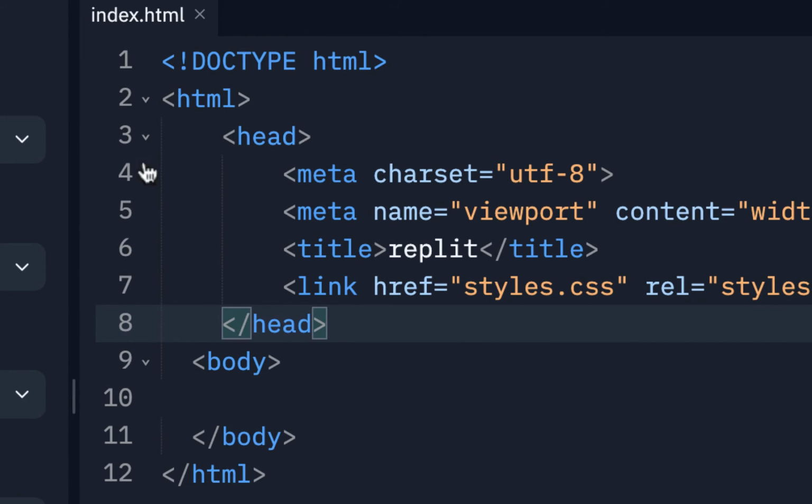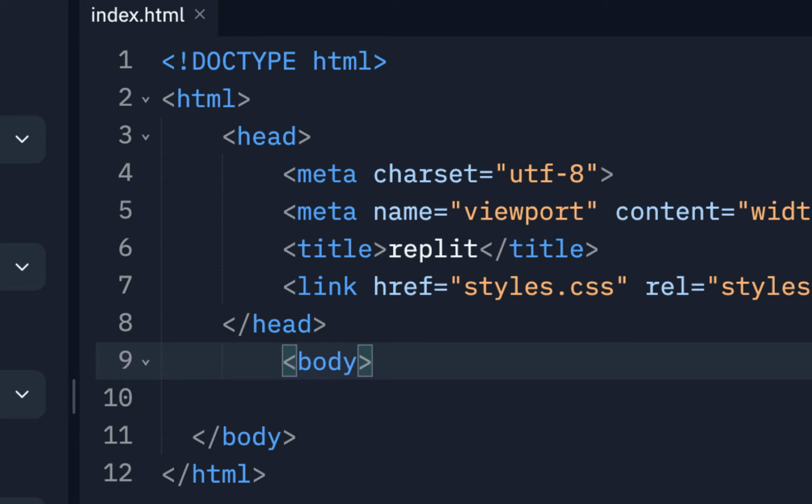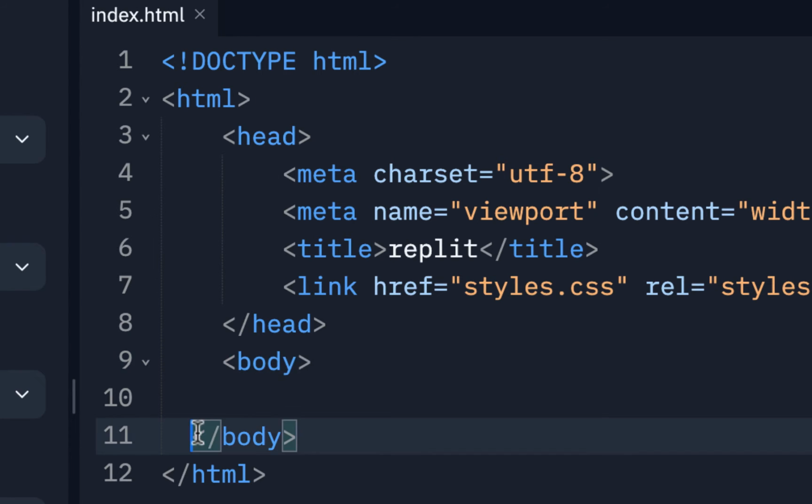Here's HTML lined up, and the next tab in is head is lined up. Body is going to be at the same distance, so you can move that over. And if it ever goes too far, just backspace. So body and head, one's not inside the other. They're just kind of after each other. So in the HTML, everything's inside of HTML. This is a declaration, so it doesn't have closing tags. It's just kind of a declaration saying it's HTML5.